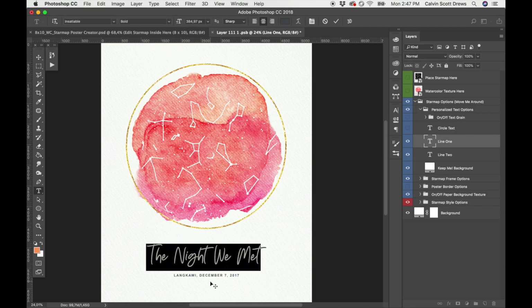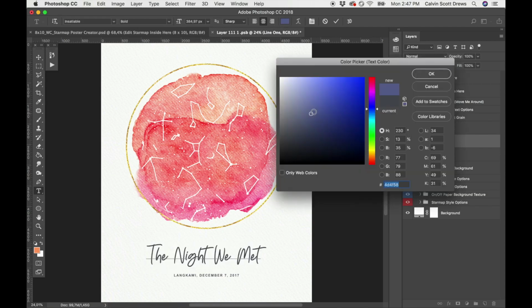It'll highlight the text. And then you can change the color by going up here and changing it like this. You can also select a color from your little watercolor background. You don't have to use this. You can actually just click the image here and choose a more relevant color. Let's see. I think that's pretty good, but I want to desaturate it just a little bit. There we go. And I'll do OK.